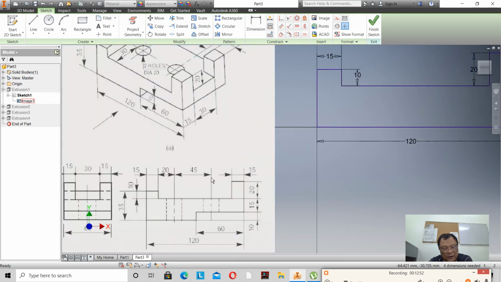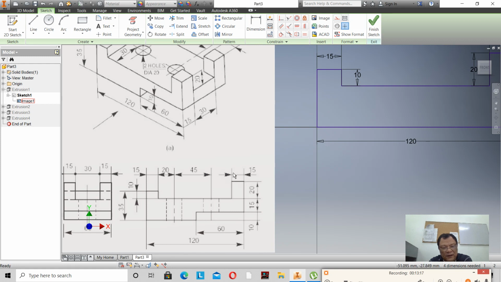Now the total length is 120. So 120 minus 80 is 20. Now this distance is 35. Correct? 35. 35 plus 45 is 80. So this distance is 40.